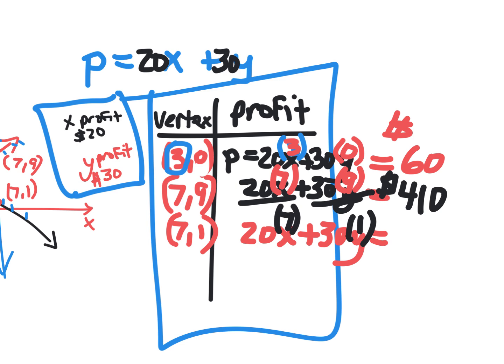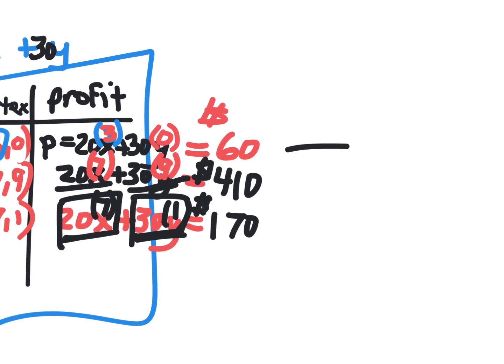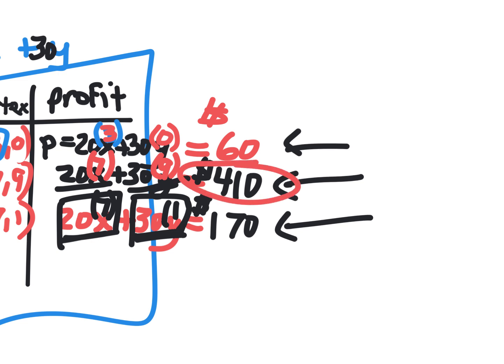Okay. Did you get the last one? Yeah. 140, 30. What'd you get? So 140 plus 30, I think 170. Does that make sense to you? 70 times 2 is 140. Plus 30, 170. There's your 3 choices. Now it's just which one's the most profitable, and that makes it pretty clear to me. That one wins. 410 wins.